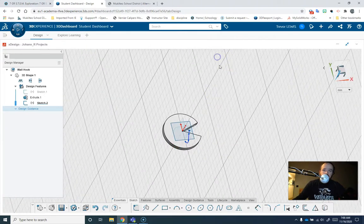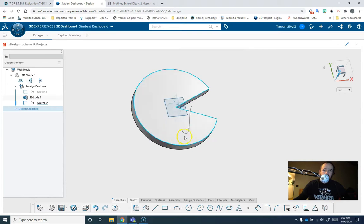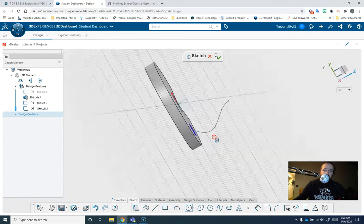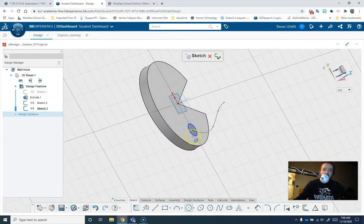So I have to close this sketch, and what I'm going to do is draw a cross section, and I'm going to start it on this face here. You can use a circle, or you could use a polygon, or you could use a rectangle. It's really up to you. I'm going to use a circle, and I'm going to grab this plane right here by clicking on that. That way I've opened that area. I want to draw it approximately where the line is coming up so that the line pierces it, like so. If you have trouble sweeping it, you might want to try a smaller cross section or a less bendy shape.